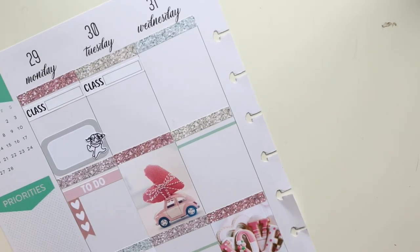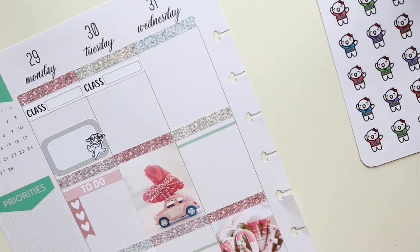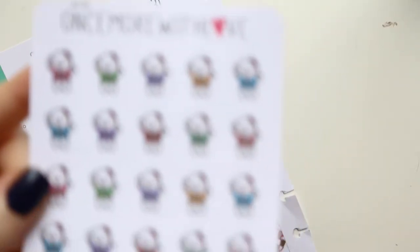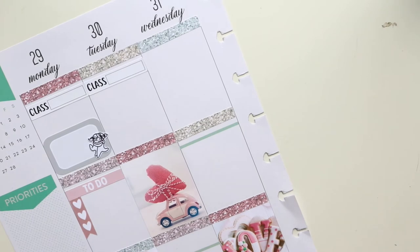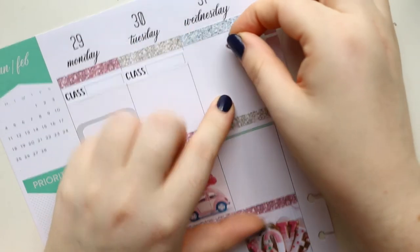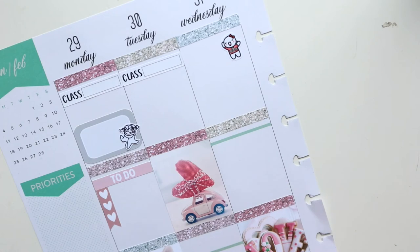Wednesday. I have volunteering, so I'm gonna put that at the top in glitter. And I've got these Once More in Love volunteering munchkins. I'm just gonna put it like that, which is so cute. I finally made an order of What's My Love, and I'm in love. I'll just put it there to mark that.